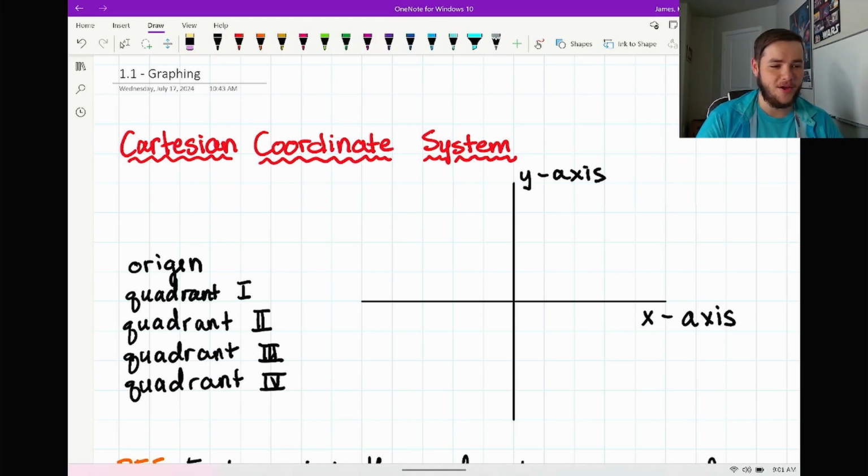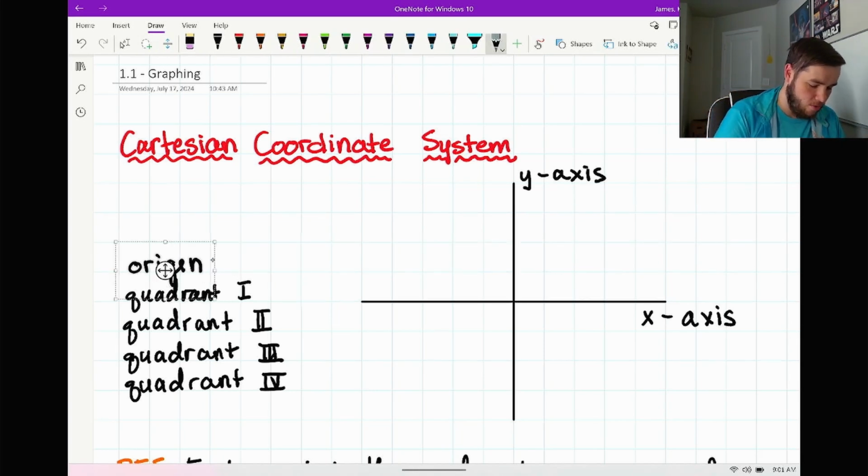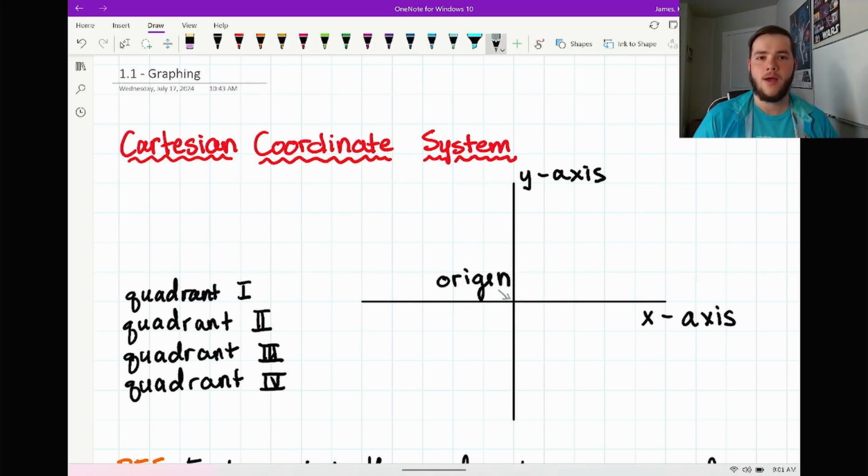So he thought, okay, well, if I could describe from the center of the ceiling, that center being the origin, that's where our x and y axis meet, I could describe whether to move up or down so far and then left or right so far. That's what our x-axis and y-axis are representing. X being that horizontal movement away from the origin, and the y-axis being that vertical movement away from the origin.